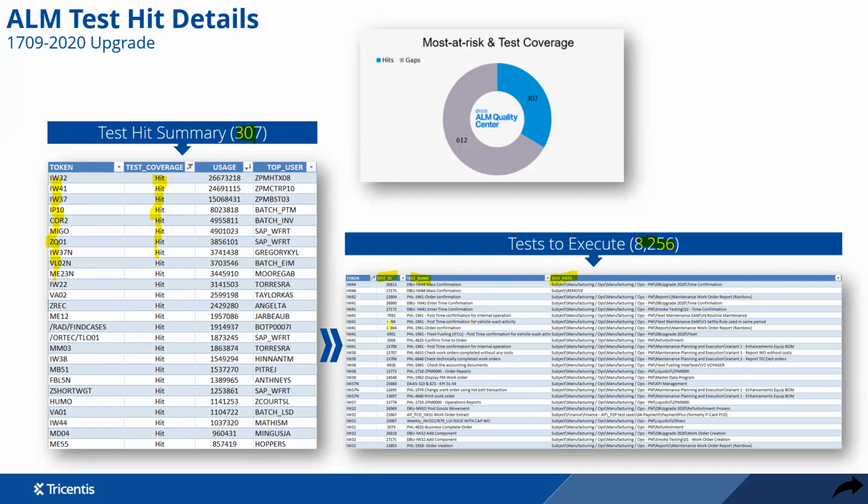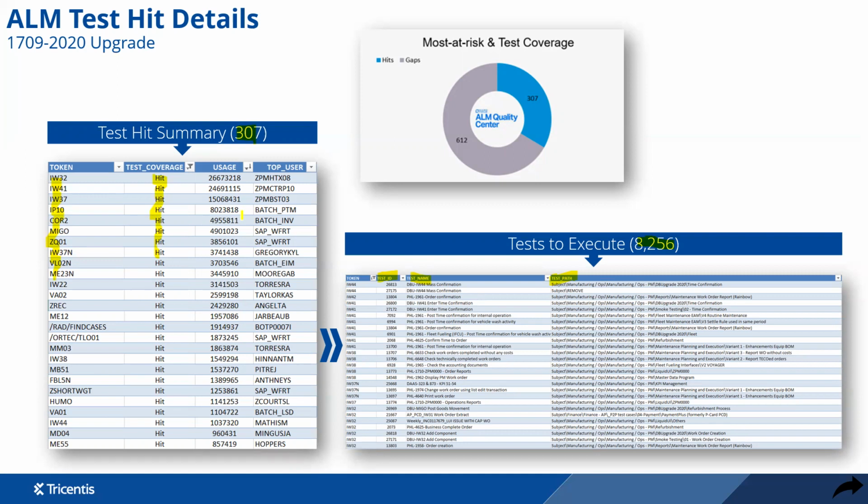So really, we pull out all of those tests, and then we can automatically execute those tests for you. We do that same exact thing in Tosca. We do it a little bit better in Tosca because we can get more granular with the type of tests that you would need to run. So the heavy lifting is also on the ALM side, right? You need to have all these test scenarios correctly set up so you can actually automate that.